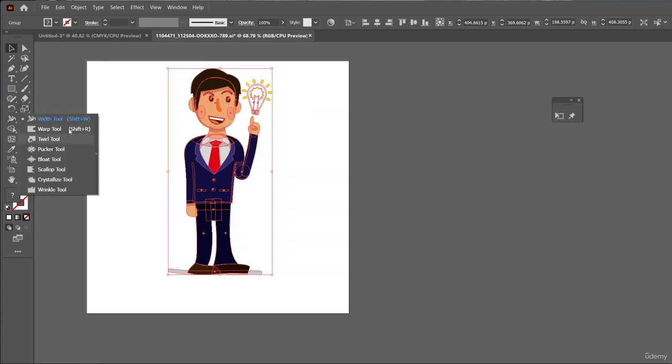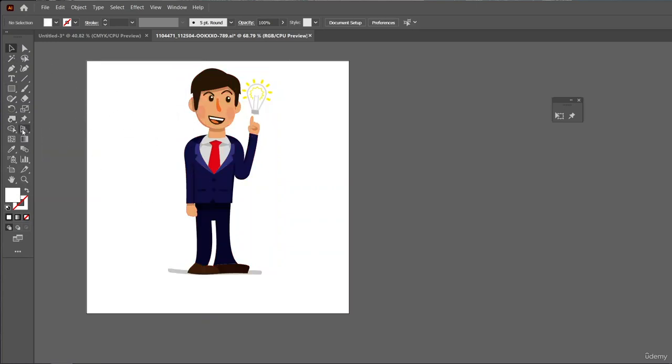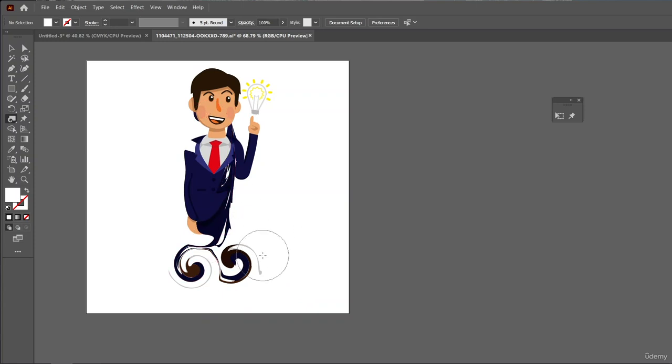The twirl tool. Okay, so let's select the twirl tool. The twirl tool basically helps us to twirl our image or object. Say I want to twirl his ear over here, I just select it. Oh, his whole face is now twirled. Okay, let's go back, and if I select this middle part, you can see that his whole stomach is twirled, his foot. So you can understand what it does, right? So this is how you basically use the twirl tool.